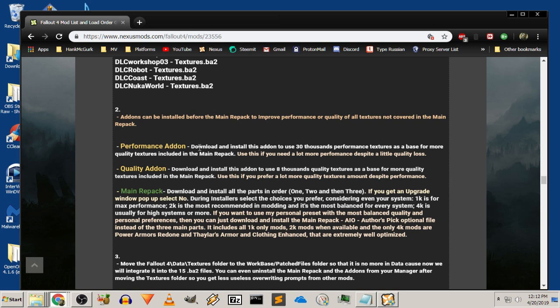All right, performance add-on. Add-ons can be installed before the main repack to improve performance or quality of textures not covered in the main repack. And that's what we're going to do. I like the performance add-on because I find the quality loss to be absolutely minimal.